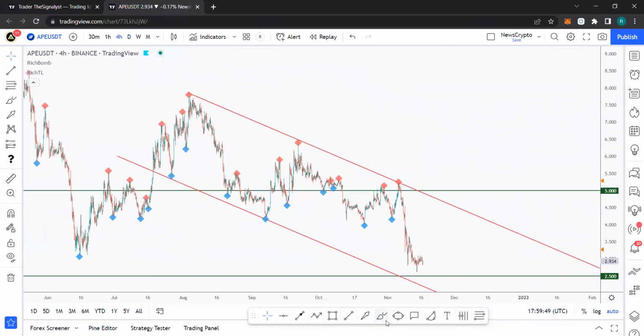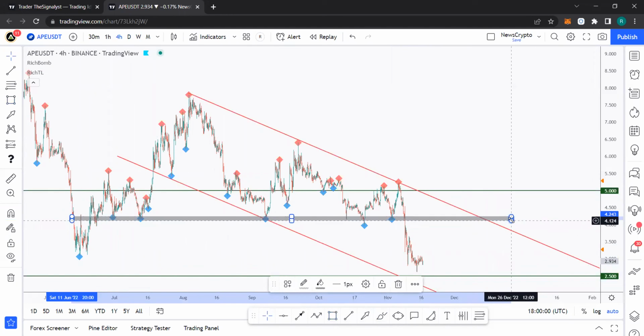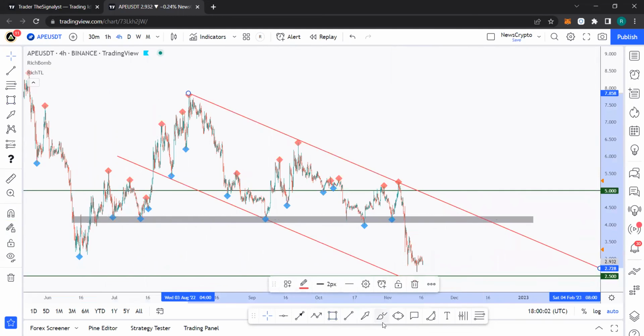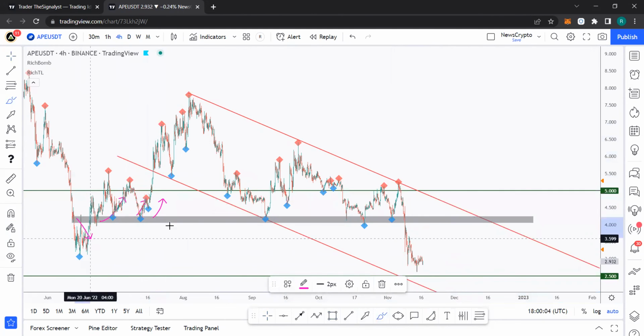Now around this lower bound, we'll be looking for a buy to catch this correction. The correction would last till this area, which is a very strong resistance zone now. Look at how many rejections we had from it previously, broken downward.